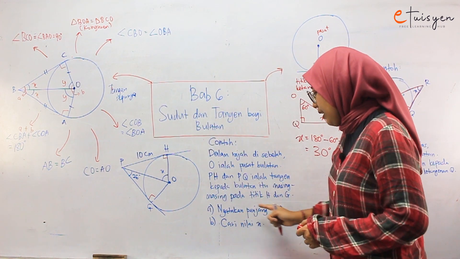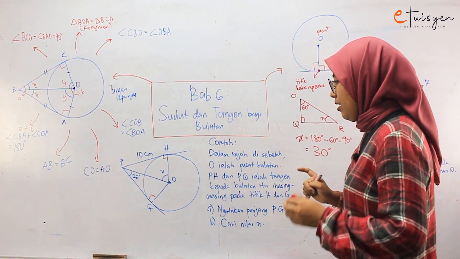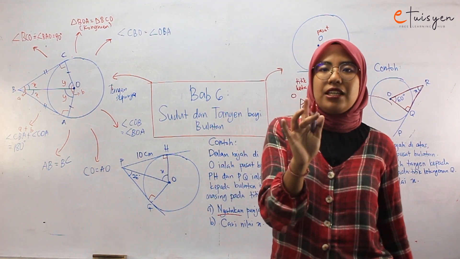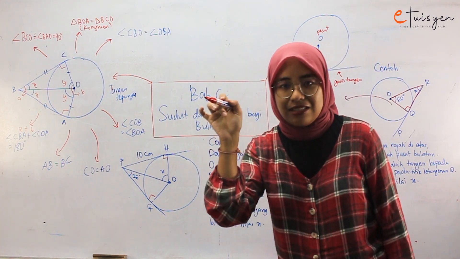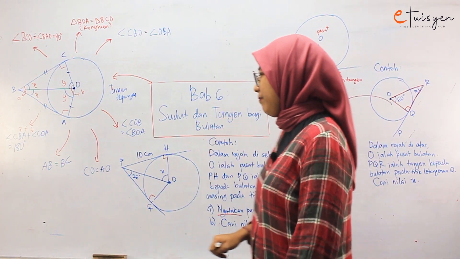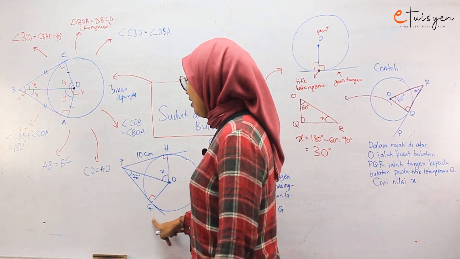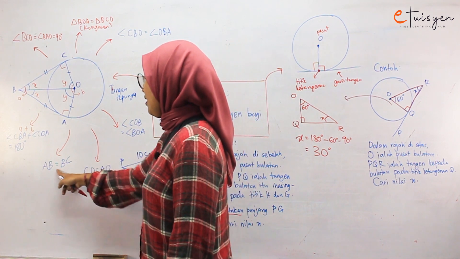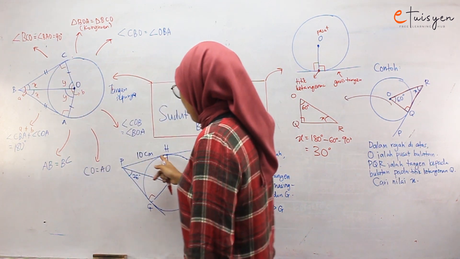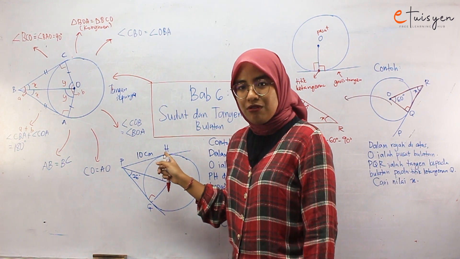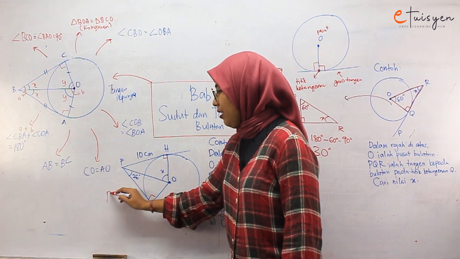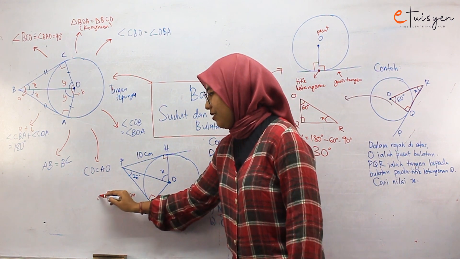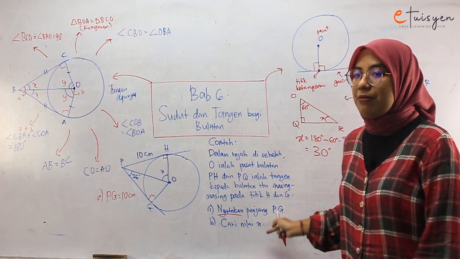Kita kena tahu nak guna ciri-ciri apa — korang mesti fikir nak guna ciri yang mana satu. Ada banyak ni, ada macam-macam ni. So korang kena tengok bentuk dia — bentuk dia ada 2 tangent dan dia bertemu pada 1 titik, so confirm dia adalah 2 tangent sepunya. Bila dia 2 tangent sepunya kita mesti kena guna ciri-ciri yang ada untuk tangent sepunya. So nampak tak flow — korang bila buat ciri-ciri ni macam selesaikan puzzle, korang kena fikir macam mana nak selesaikan masalah. Nyatakan panjang PG — bila nyatakan kita tak perlu nak kira, kita nyatakan je terus. So mesti ada dalam gambar, dan kita tahu PG panjang dia sama dengan PH, iaitu 10 cm. So PG adalah 10 cm — tu saja jawapannya, korang dapat free mark satu markah.